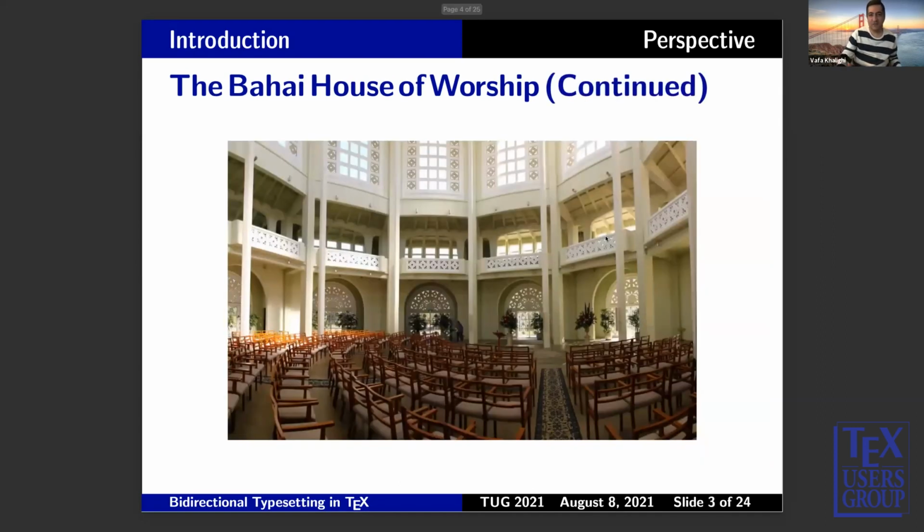And if you're wondering what the inside of the house of worship looks like, this is the one from Sydney. The distinguishing feature is that the house of worship is not just for Baha'is. Anyone can go there and say their prayer. It doesn't matter what religion you have, you're more than welcome to go there and say your prayer.